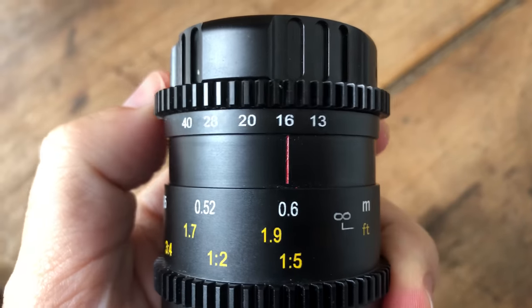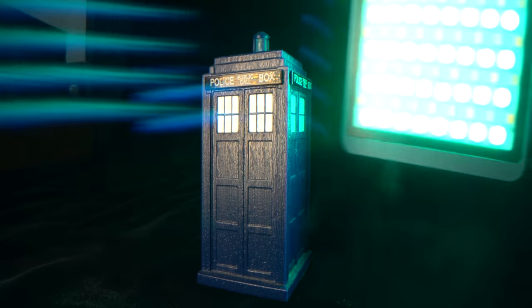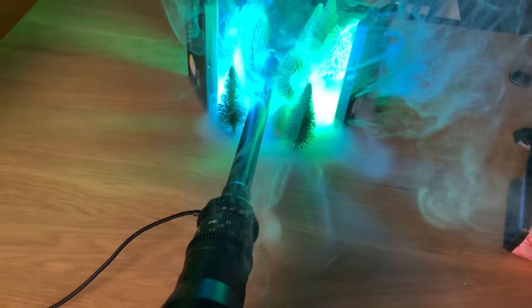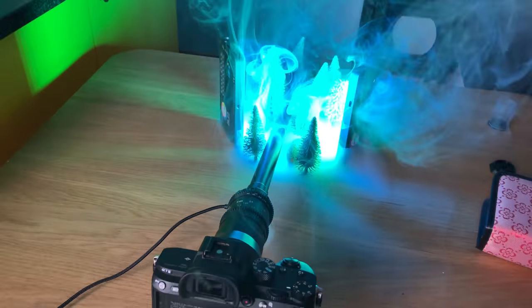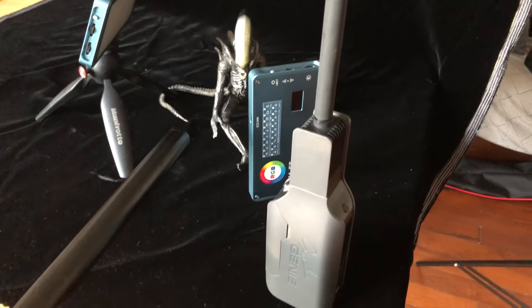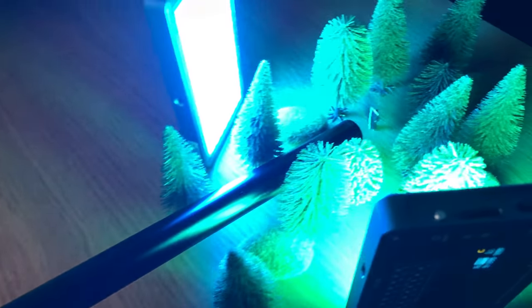With a minimum aperture of f/13, you will need a ton of light to expose your shots. I use two Falcon Eyes f/7 LED panels to light my miniature subjects. And to isolate my subject, I use the world's blackest backdrop. It takes a lot of time to set the scene and get everything ready to shoot a very short sequence.